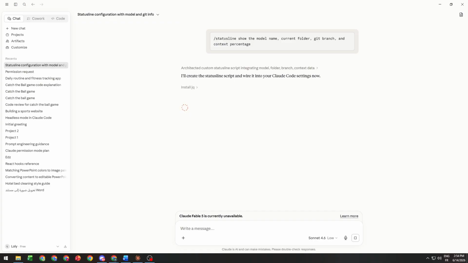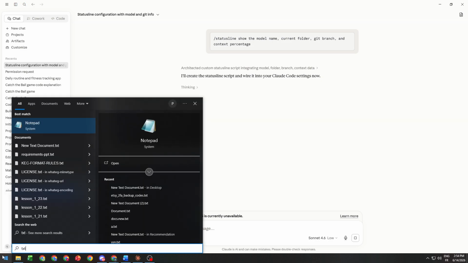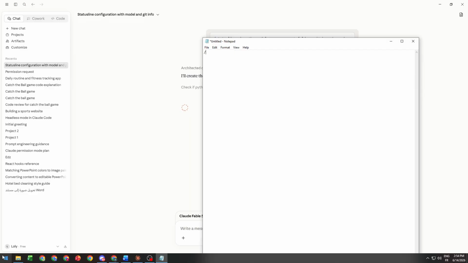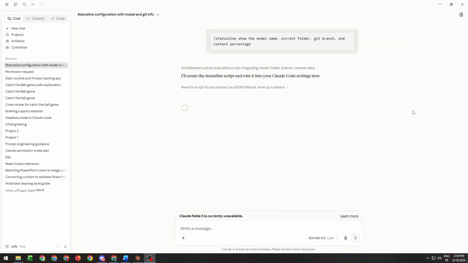And if you want to customize it manually, open your Claude Code settings file. On Mac, Linux, or WSL, the file is usually in a folder. Let me just open the text for you. It's going to be a folder, /claude/settings.json. So let's go to this folder here, and you will be able to change it manually in case you're very professional with coding.